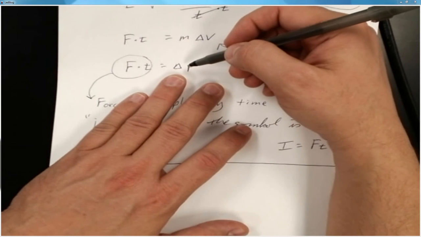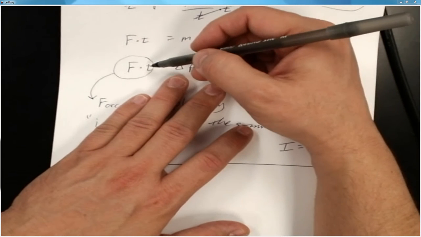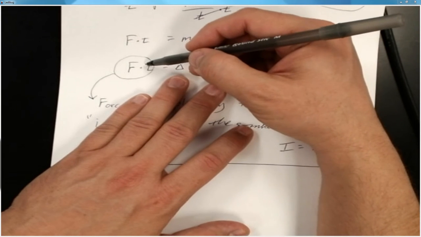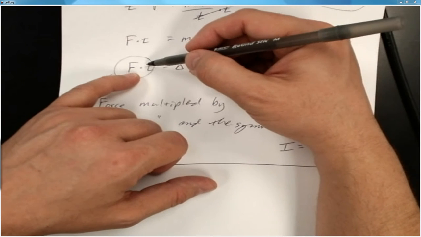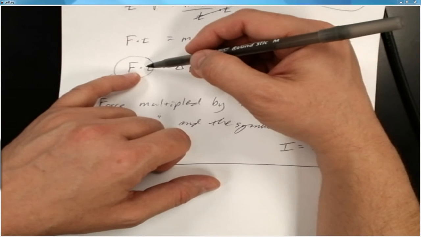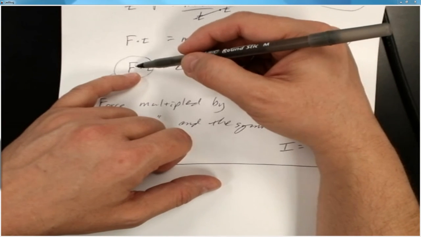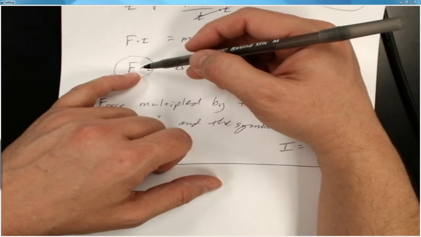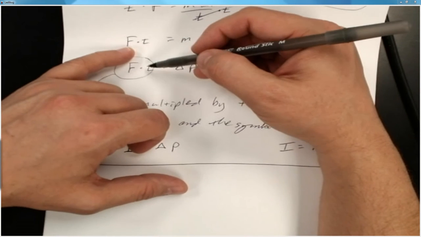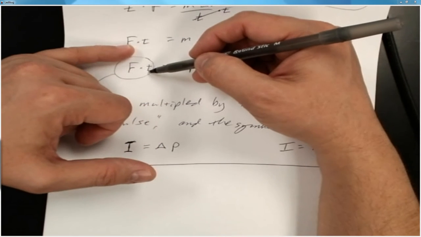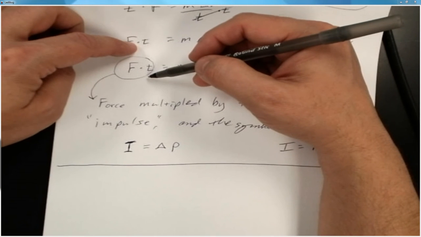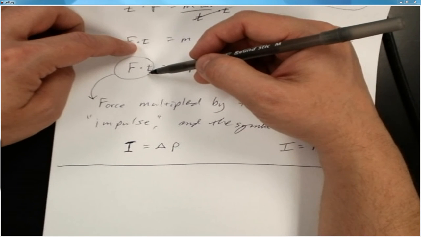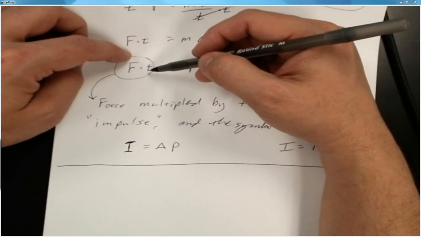But something is different. And that something is the trade-off between force and time. When hitting the brick wall, the force is going to be really big and the time is going to be really low, because you multiply a big number by a small number. They counteract each other, kind of.